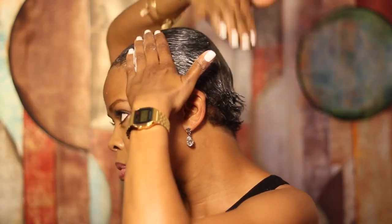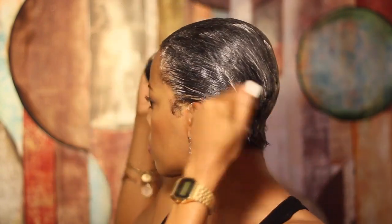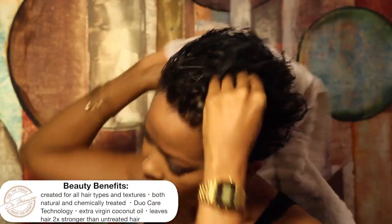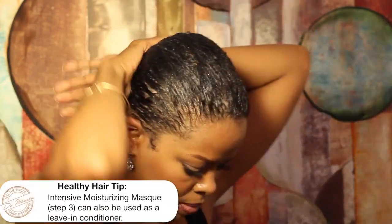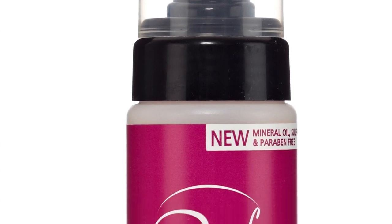Allow it to penetrate by leaving it on for 20 minutes, then rinse with cool water. For even deeper penetration of the hair follicles, or for severely damaged hair, cover with a plastic cap. Then apply step three, the Intensive Moisturizing Mask. Leave in for 10 minutes, then rinse with cool water. Now that your hair is looking and feeling good, follow that up with some fabulous style.